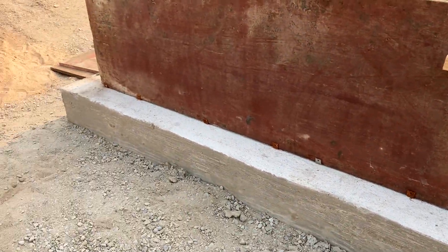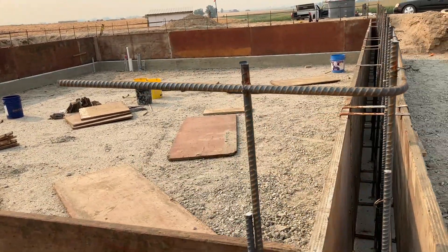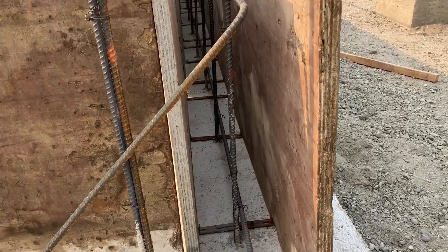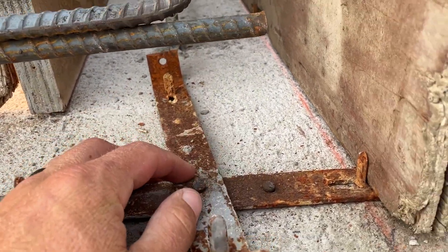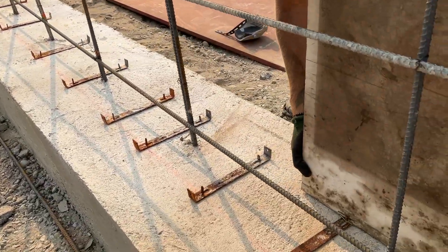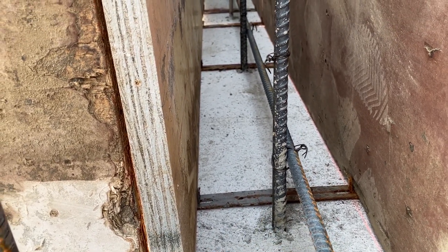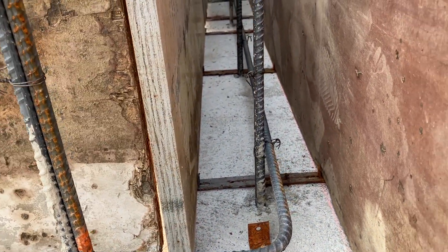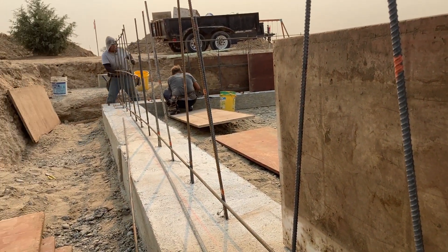These four boards are 30 inches tall. They'll stack another board on top — a two-foot board — and then finish this out 47 inches above the footing. You can see inside here the rebar getting tied and how they put these walls together. They have these clips that use a concrete nail — we snapped lines this morning to get the edge of the wall, and you can see that line just on the edge of that form. The clips are placed about every 12 inches on the bottom. We've got number four bar inside the wall with verticals at 24-inch on center, and the horizontal bar is also number four spaced 24-inch on center.